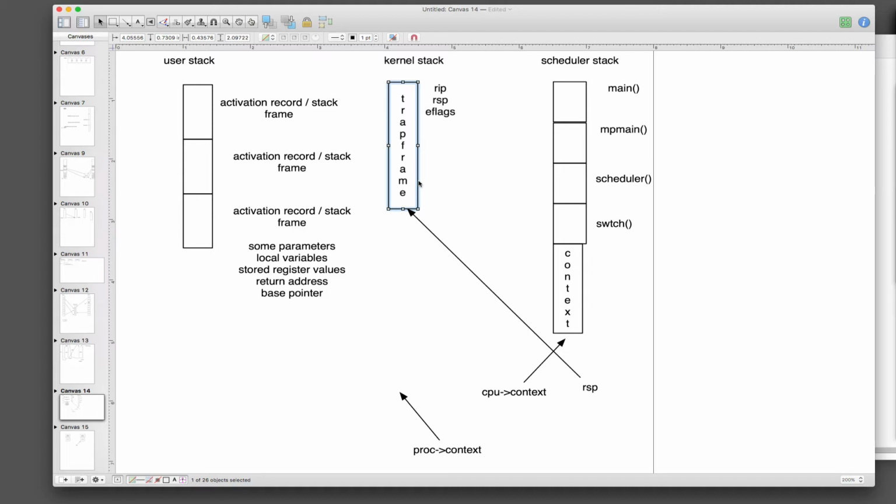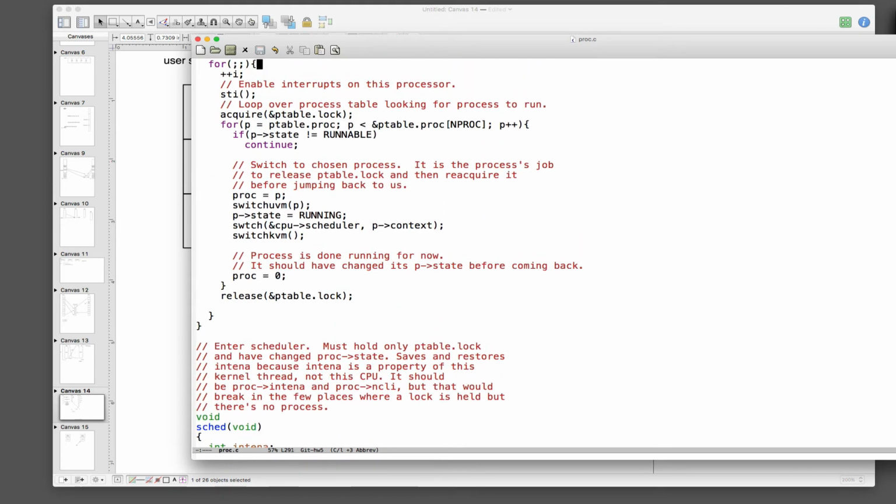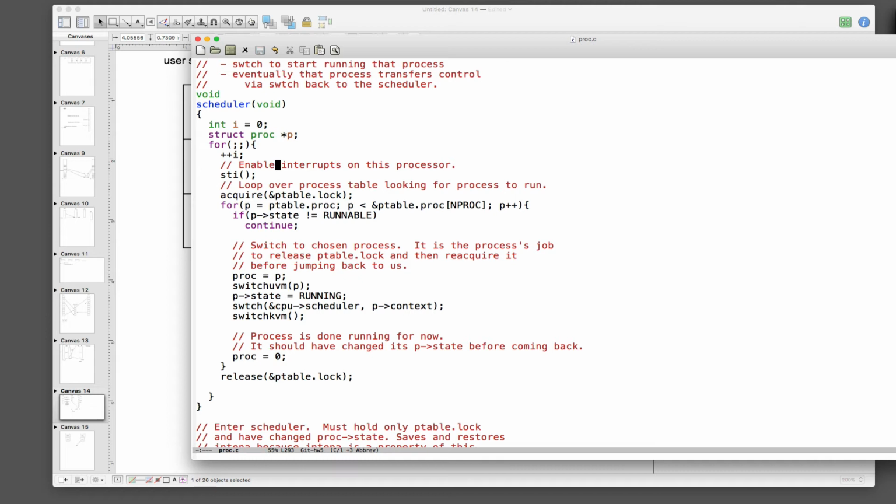And so let's just see what happens when you dereference proc. What's a good place to do that? Maybe right here. Actually, even simpler, maybe this one here. In scheduler, that's pretty good. So we're setting proc to 0, and it has to be this CPU's proc. So what's the assembly going to be?